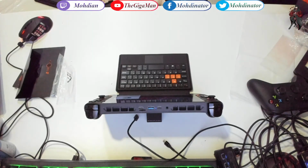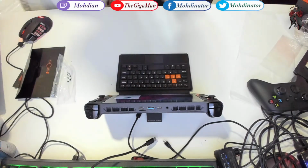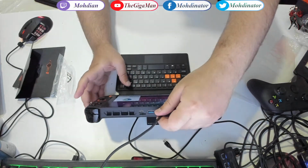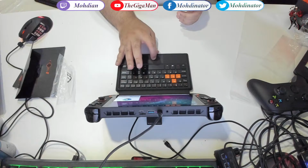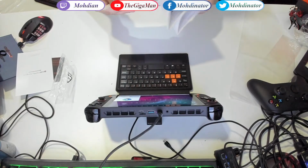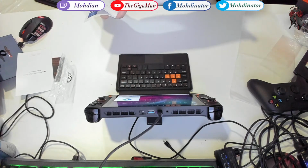You guys are hearing the fan of the laptop. Don't worry about that noise. Okay. Alright, so let me just try and get this cable through here, and then I get to the other side to connect it. I don't want to touch the camera because it's just hanging off the monitor of my PC right now. Alright, are you going to charge with this? Okay, so now it is charging. Now it is charging. So let me give it a look in this instruction manual. I thought I saw something about return.